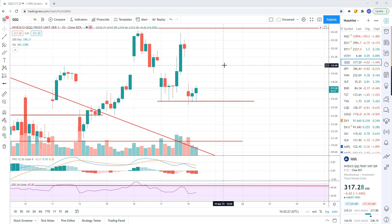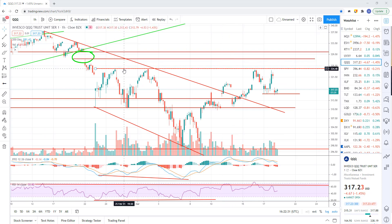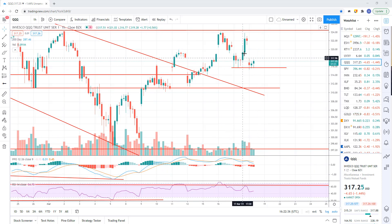So what does that mean to the market? Tech today gapped down. Yesterday tech, they ramped it up pretty much to resistance right here. See the resistance right there at 324.50? We hit it there, hit it there, hit it there, and yesterday they ramped it right up to there — got pretty close but never really broke.